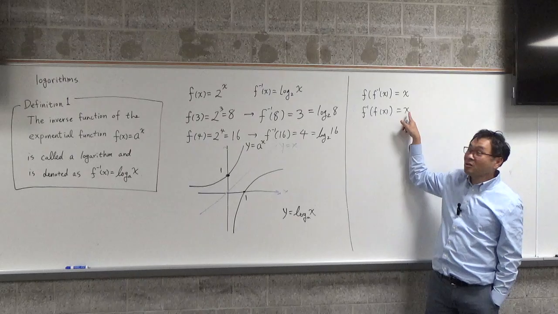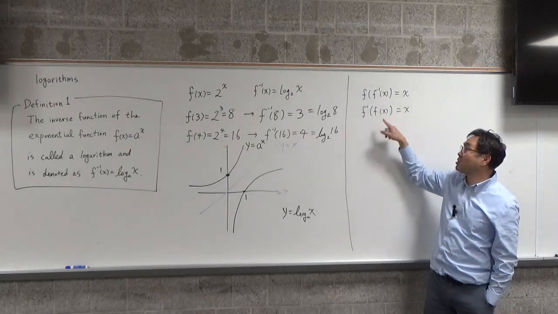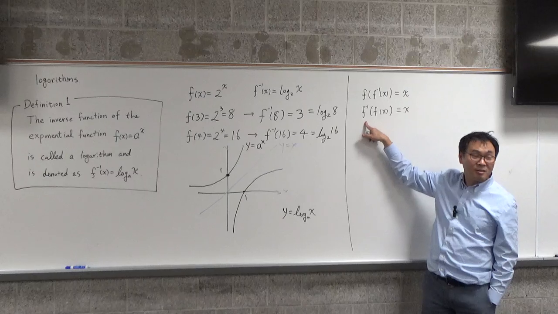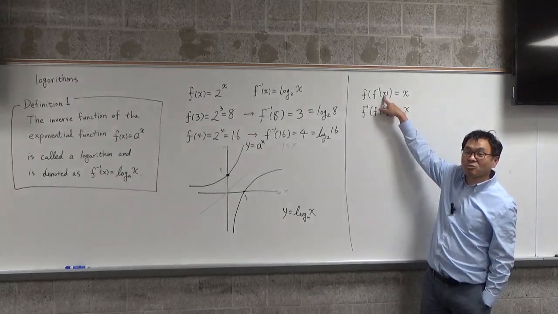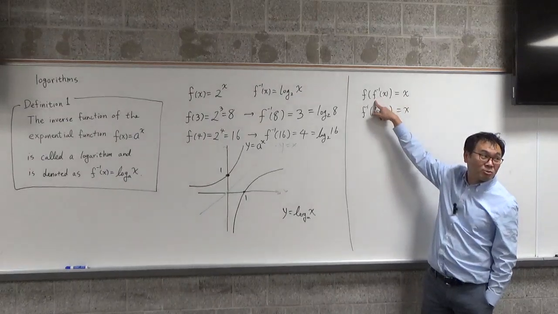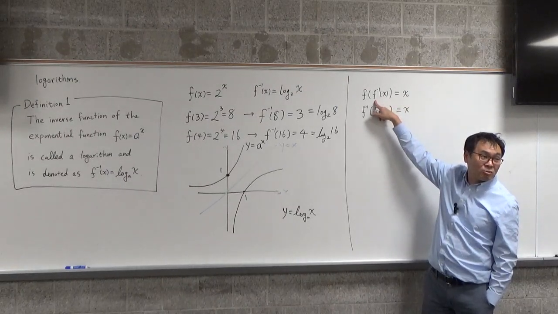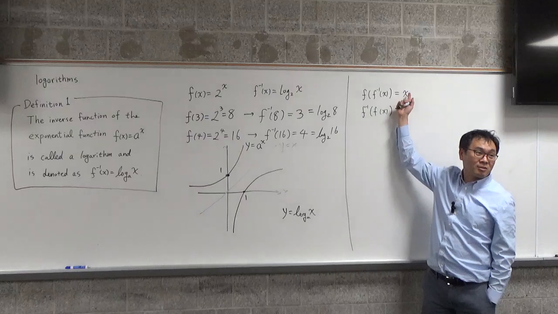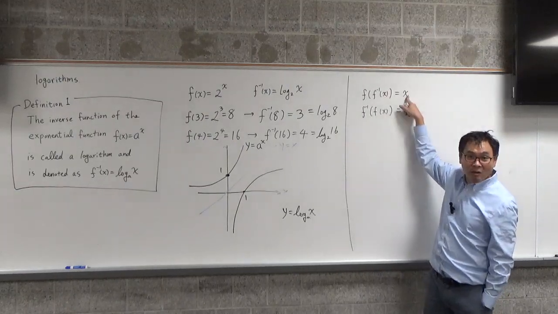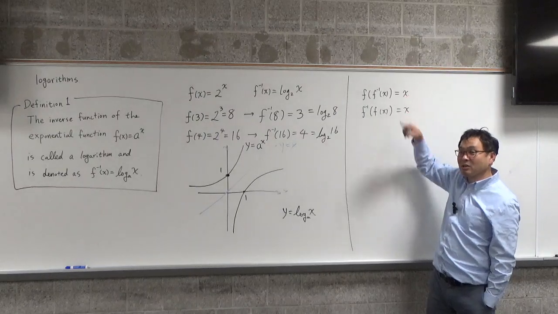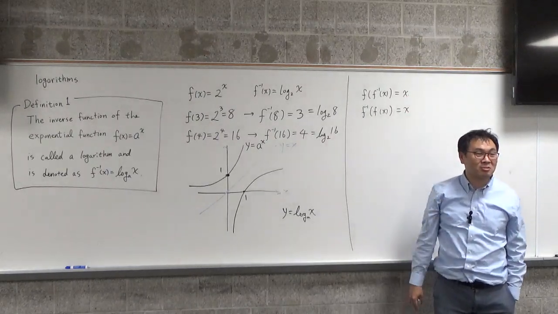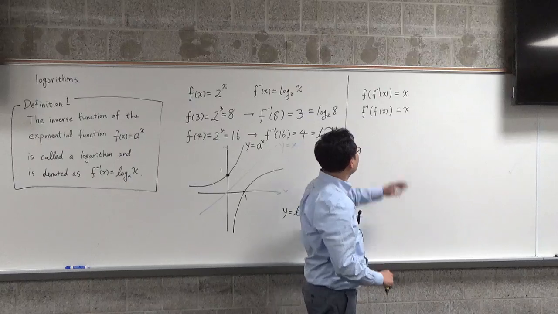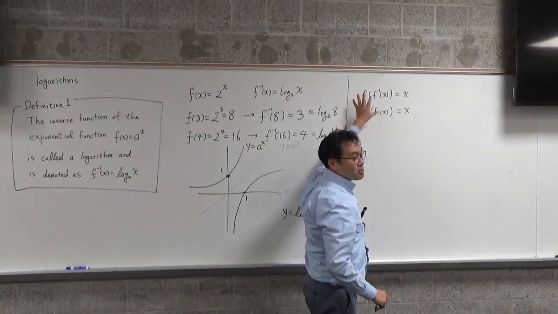Make sense? So what you started with, you're going to get back because you've composed f with f inverse. Now what if we have this one? Let's say x is a chicken nugget. Chicken nugget fed into the inverse chicken nugget factory. What does that produce? Chicken. And then you take that chicken and feed it into the original factory, you get chicken nuggets. So you started with chicken nuggets, and you got back your chicken nuggets. Something happened in between, we don't care, some magic happened, but you got the exact same thing. So you can see that if you compose the inverse function with the original, they're going to cancel away.